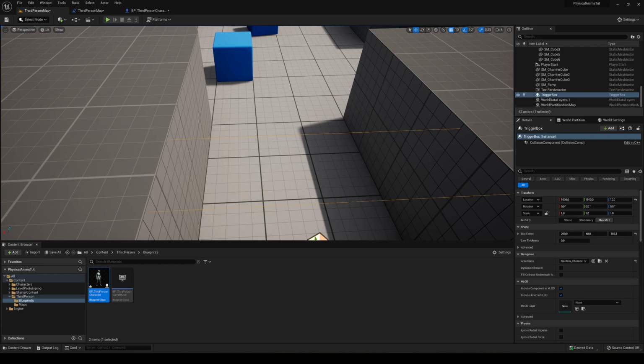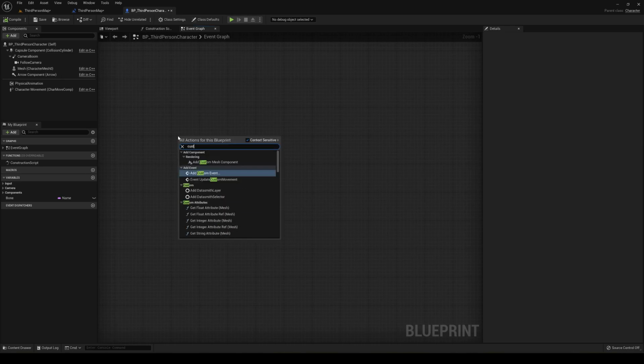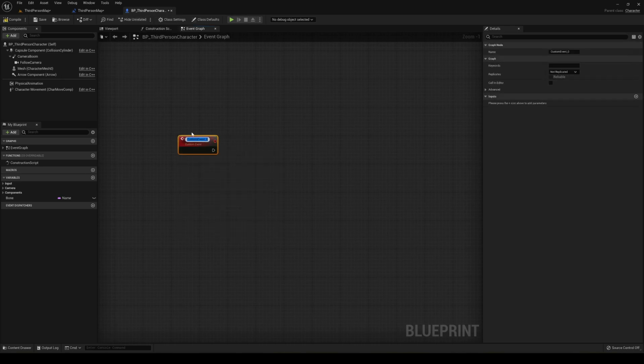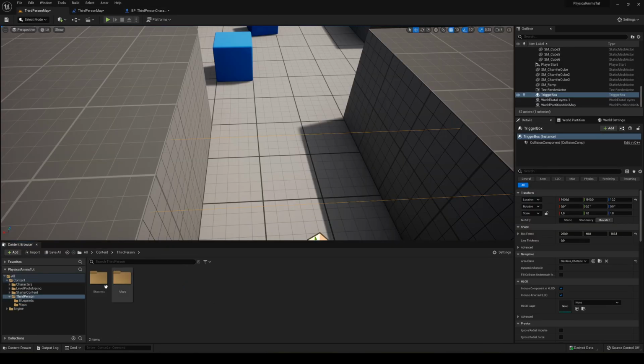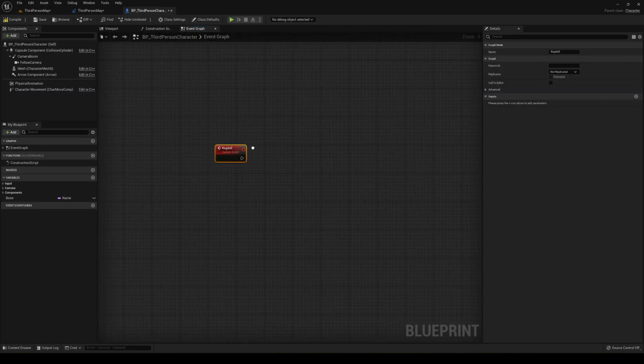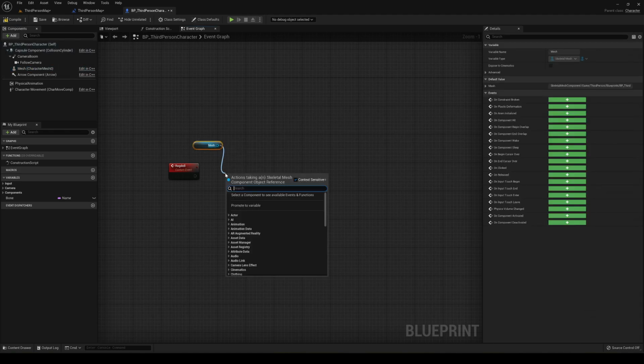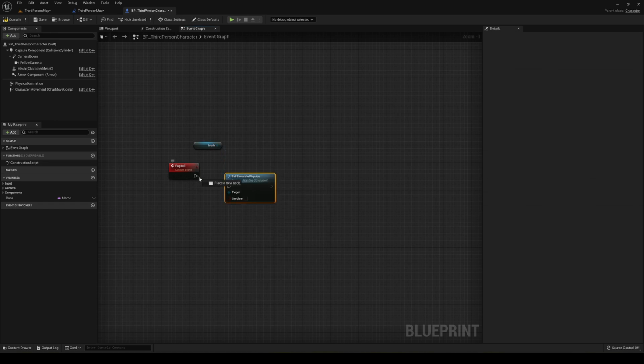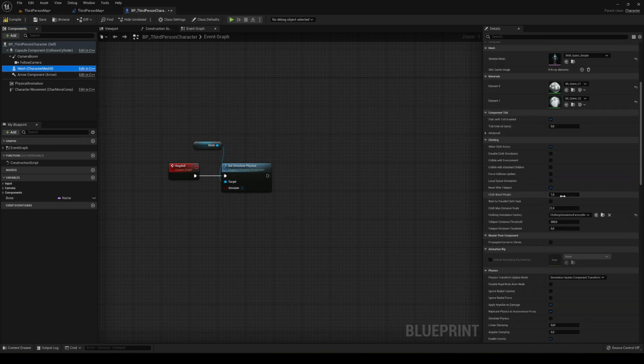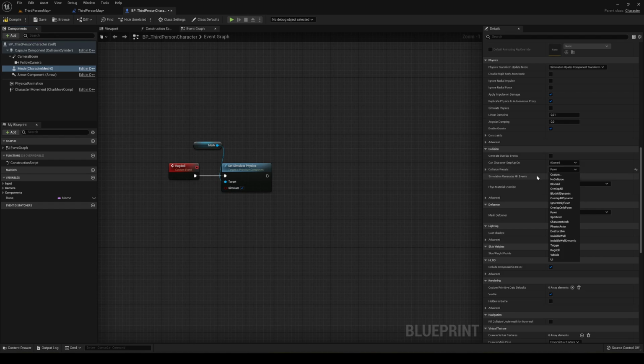Now let's make it so that we can ragdoll our character, okay? It's real quick, so I'm just gonna make a new custom event in the third person character. It's gonna be called ragdoll, okay? You can just open it in Content, Third Person Blueprint, Third Person Character. Anyway, just add a custom event, okay? And we're going to drag the mesh and say set simulate physics, plug this in here and turn this true, and then we can go into the mesh, go down to collision presets and put this on physics actor.